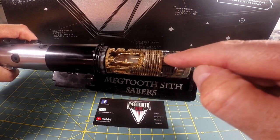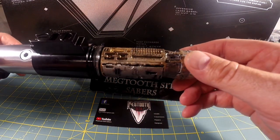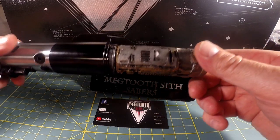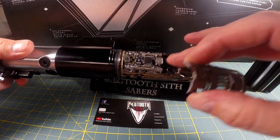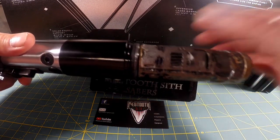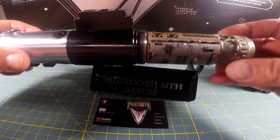This saber also is equipped with a 2.1 millimeter recharge port here because the battery is not changeable. It also has an on-off switch. This is the hatch on the Shtok chassis, which is magnetic. And you can see you have access to your Proffie and your SD card there. You can put the magnetic hatch back on. And let's go ahead and power on the saber.